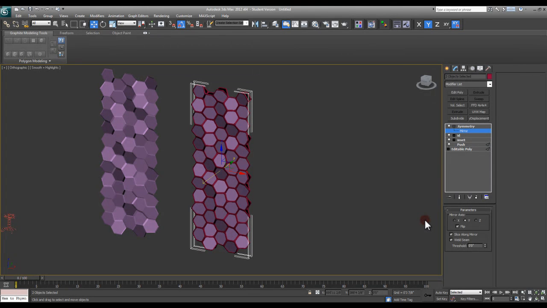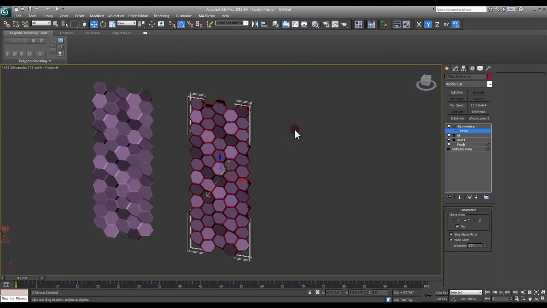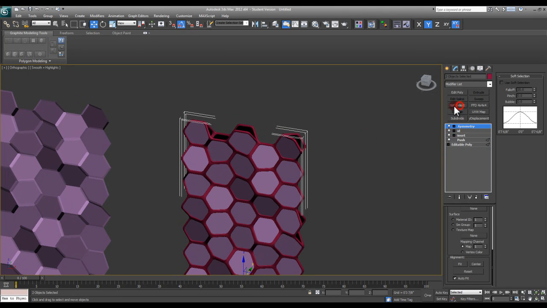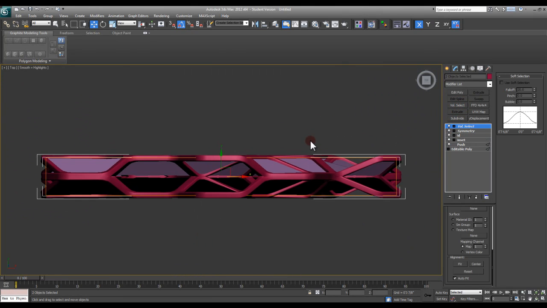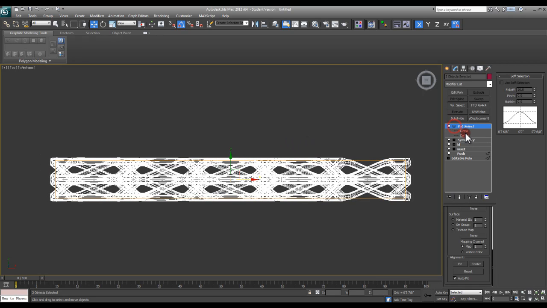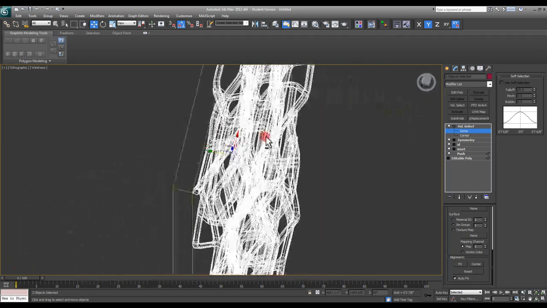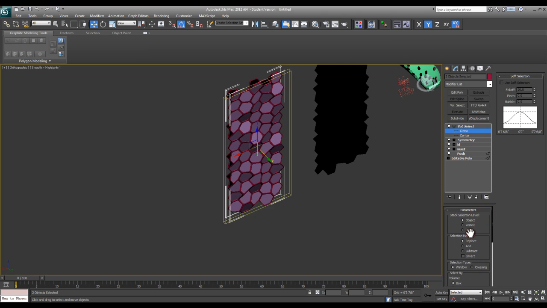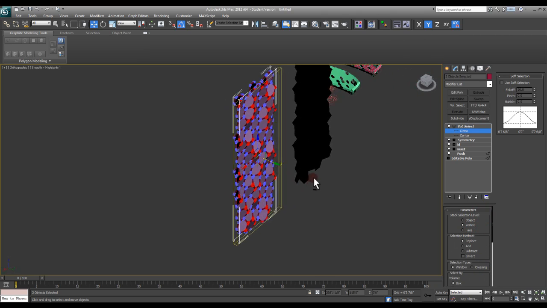The next thing that I want to show you guys is that I can then come in here and add a volume select to the whole thing. What I can do is take this volume select again, go to my gizmo, maybe pull it to this backside, and hit R for scaling, and scale this down and out. W to get back to the move tool. So it's maybe something like this. And what I can do is say, alright, this time instead of selecting by face my material ID, I want to select all my vertexes within there.